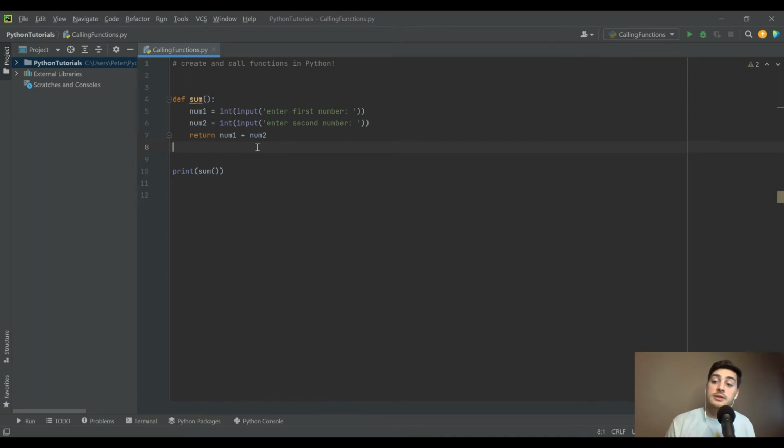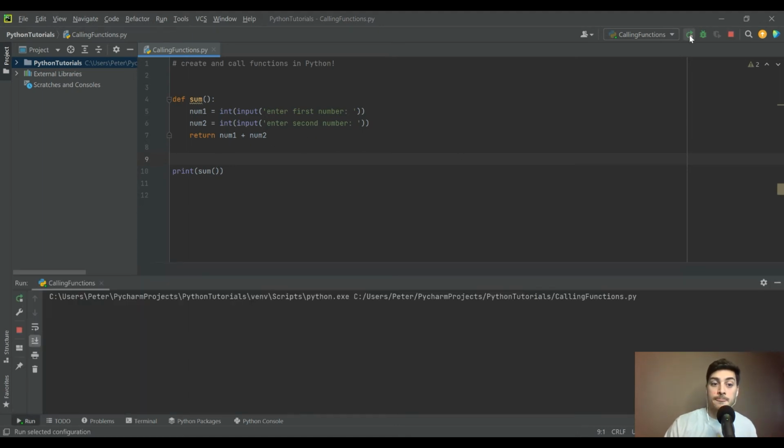This is probably actually the better way to create this program, where if you were to design a function and then hand it off to someone else on your team and say, all you have to do is run the function and we'll handle gathering user input, everything else, it's a complete solution just on its own. This is probably the better way to do it, because now you'll see when we run it, enter first number, 5, enter second number, 12, and we get 17 back.